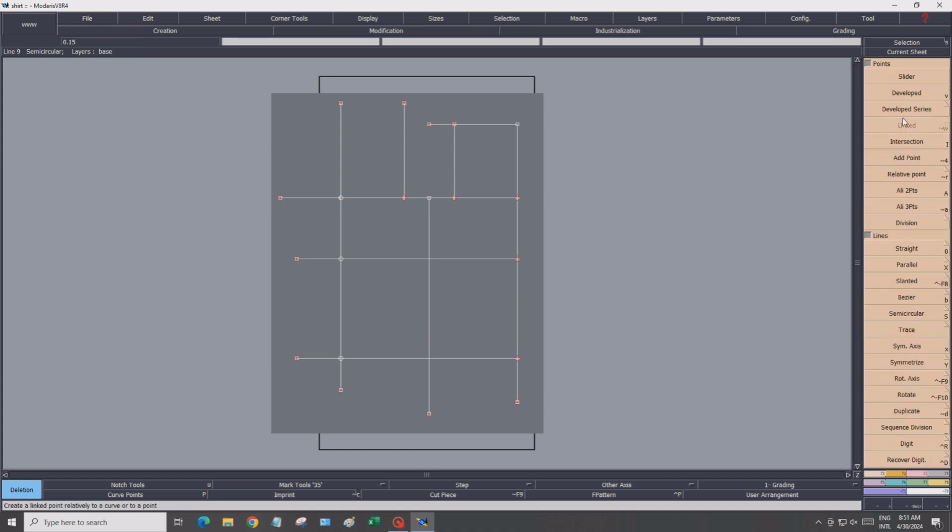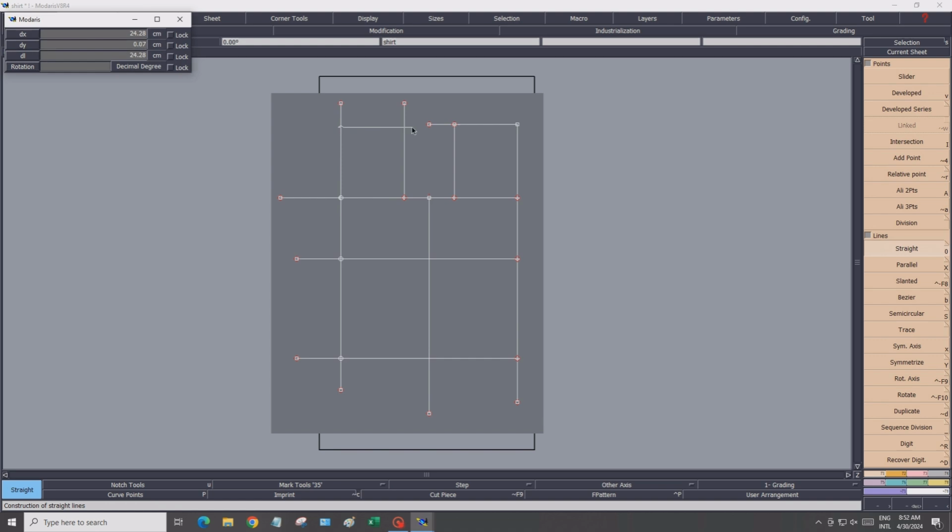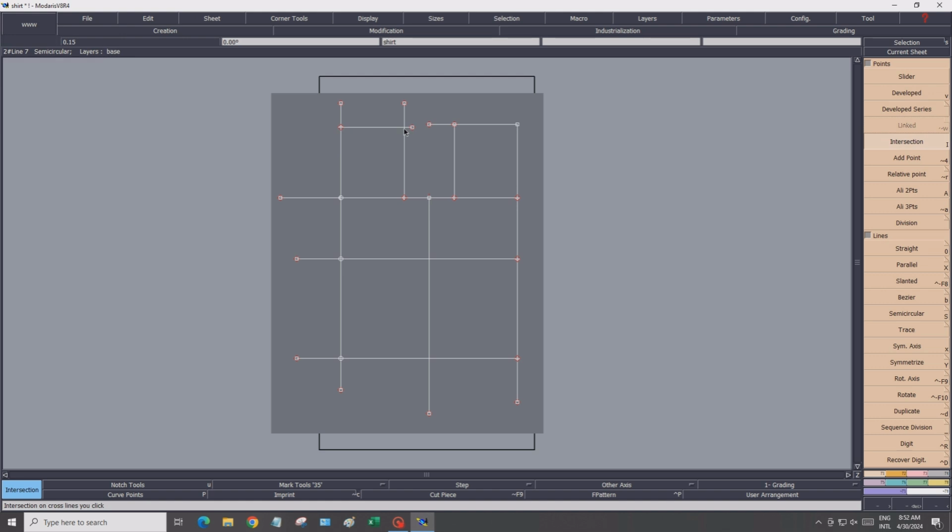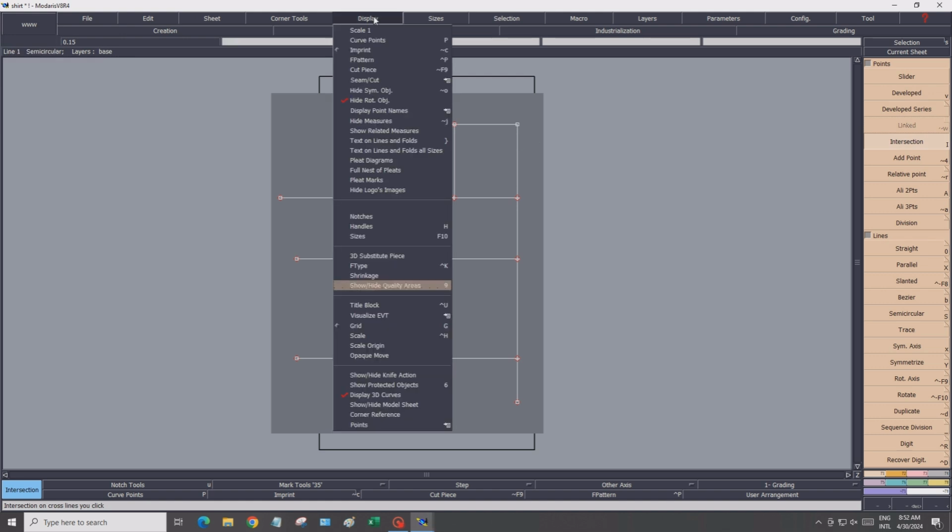From step to step, it is necessary to save. Developed. Establish the level of the highest point for the front pattern. Draw a horizontal line. Declare the intersection point.